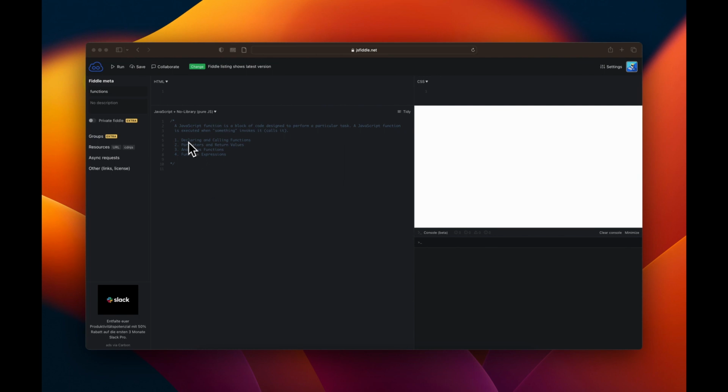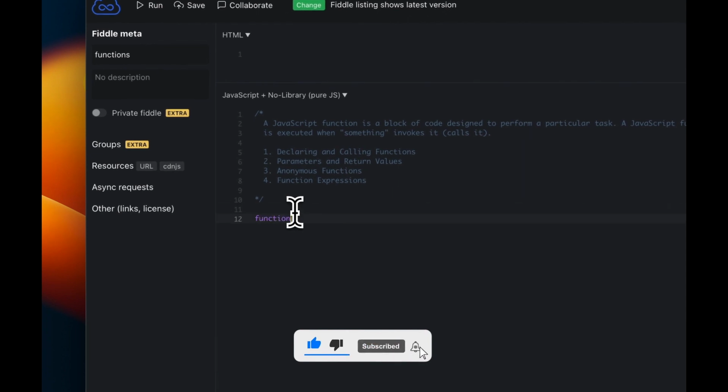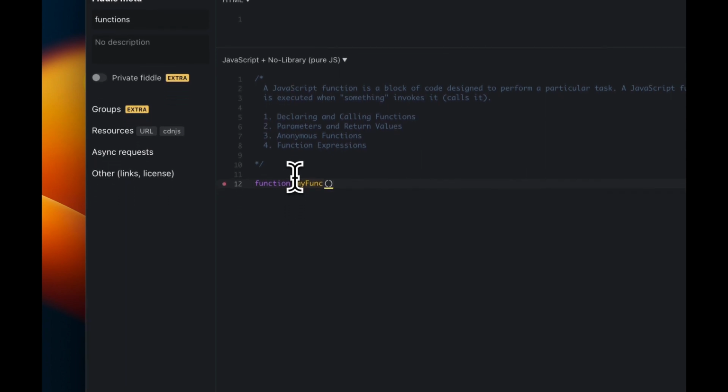Okay, let's talk about how to declare and call functions in JavaScript. It's very simple. We need the function keyword for the declaration of a function, followed by the name of the function, let's say myfunc, then open close parentheses, and followed by the function block.